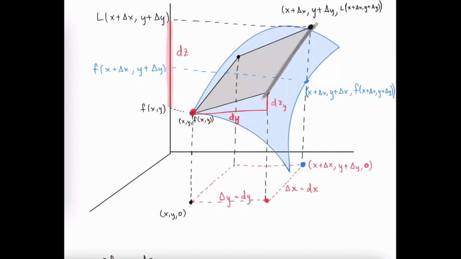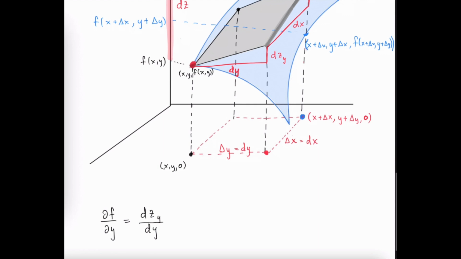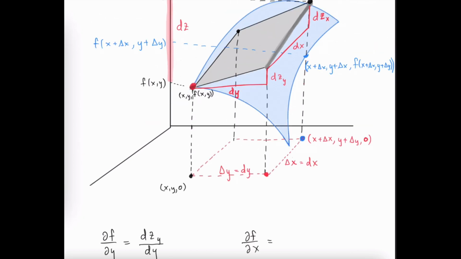So the slope of this tangent line is the first partial of f with respect to x, slicing with a constant y-plane. But we can also think about it as rise over run, where the run distance is dx and the rise distance is dz. Let's call this a small change in z due to a change in x. And the slope of this tangent line can be considered both the partial of f with respect to x, but it can also be considered rise over run, that small change in z due to the change in x, divided by that change in x.